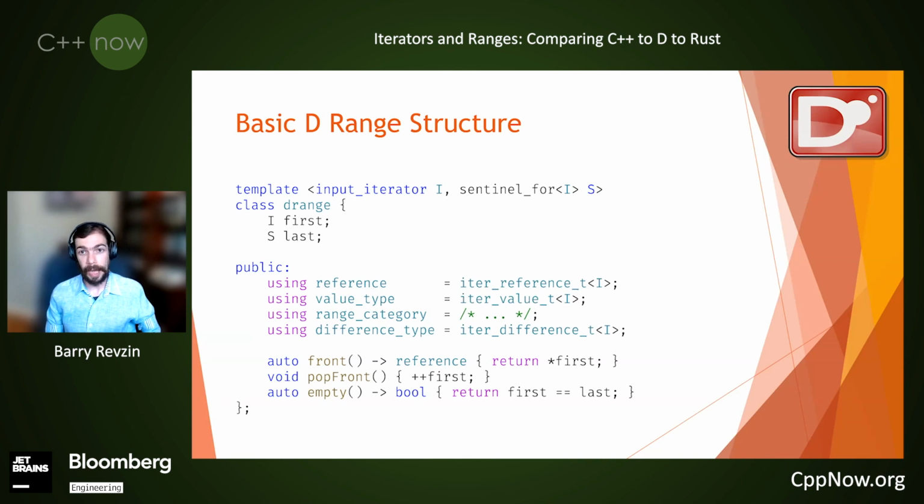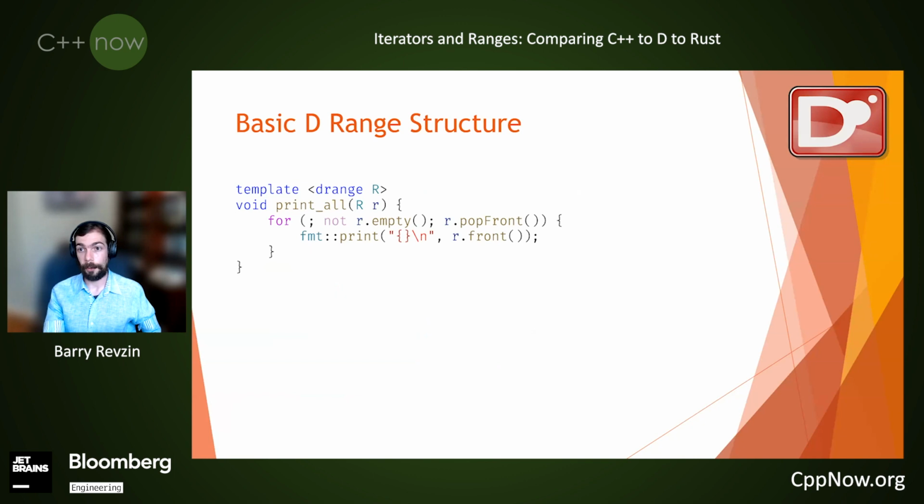So there's a lot less code, and it's very straightforward to map C++ iterator pairs onto the D model. Given any input iterator and any sentinel for that iterator, we can easily produce a D range out of those pairs of elements. So front just dereferences first, pop front increments first, and empty just compares the iterator and the sentinel for equality. And this is now a perfectly valid D range. So if we look at our print all example, the loop basically looks the same because these models are very close together. It's just that the spelling of done is now not r.empty instead of an equality comparison. The read is just spelled front instead of a star it, and the advance is spelled slightly differently. But the overall approach is quite similar.